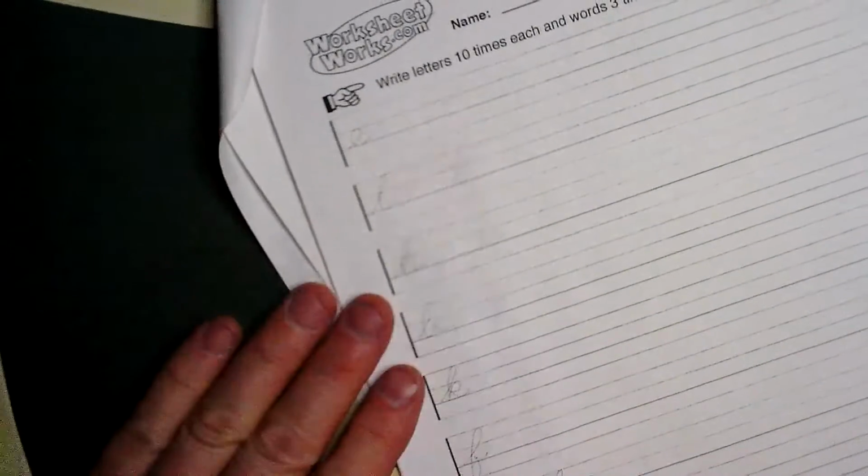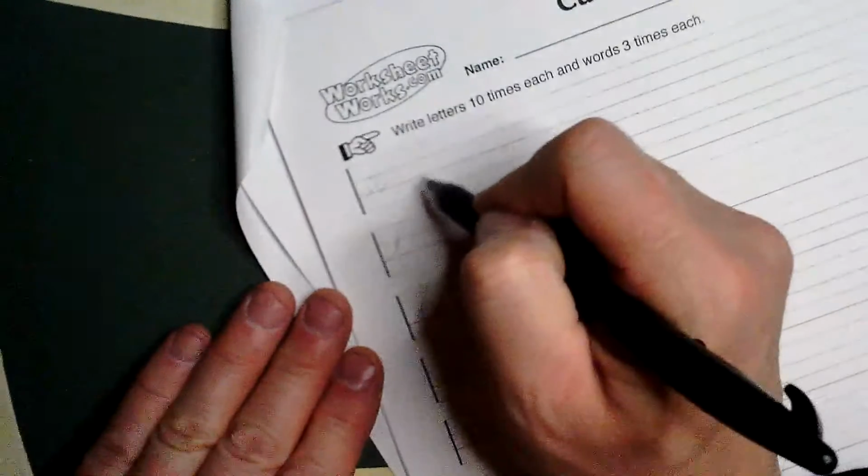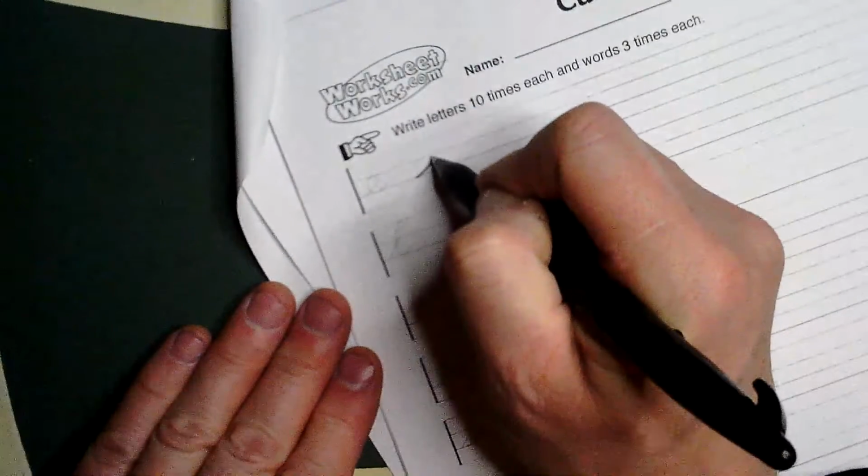Okay, let's look a little bit at the next page. I'll go a little quicker through this because I just wanted to give you some tips and tricks for actually how you're going to work on this. These are the looped letters. E is a little loop. This is going to be a little loop-de-loop.